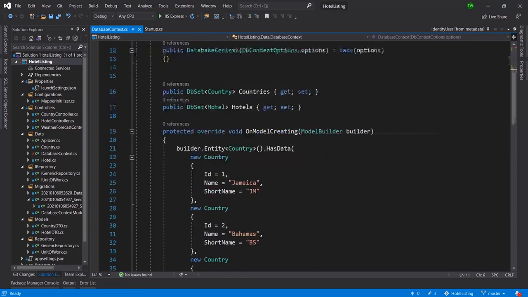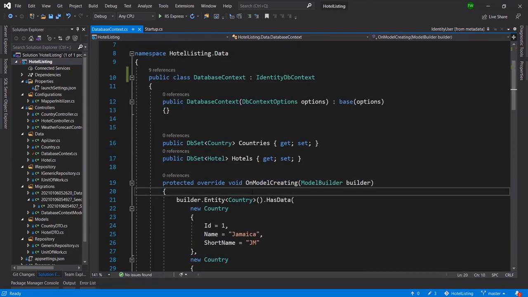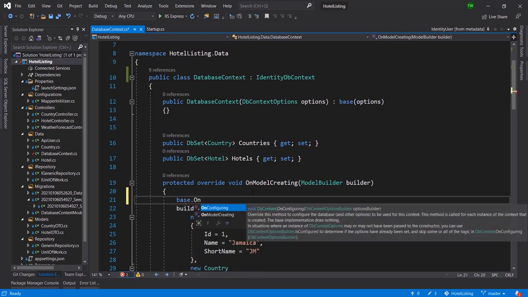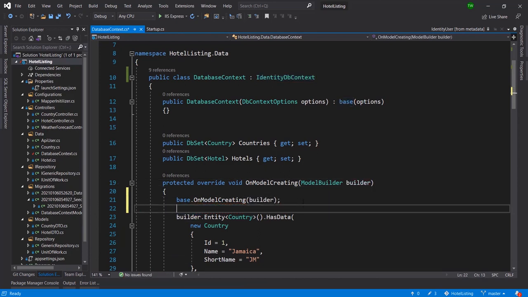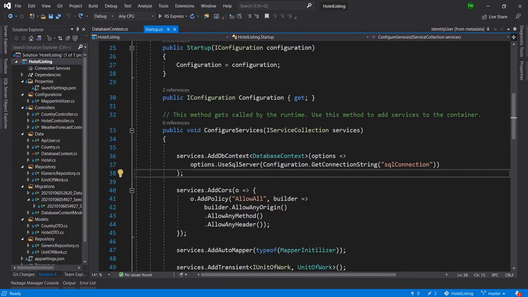And then once that is done, we need to make one more modification to our OnModelCreating, where I need to say base.OnModelCreating. So we have to call the same function in the base class, which is our new base class, and we'll just pass along the same builder object that we are using in the current DbContext. Now that's step one done. We'll go over to the startup file and start making our modifications here.